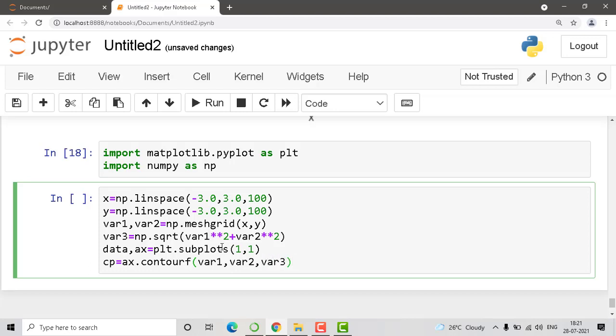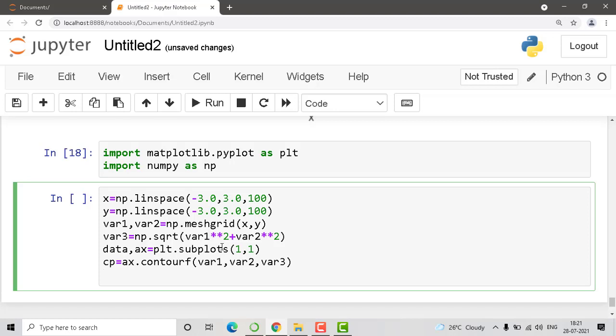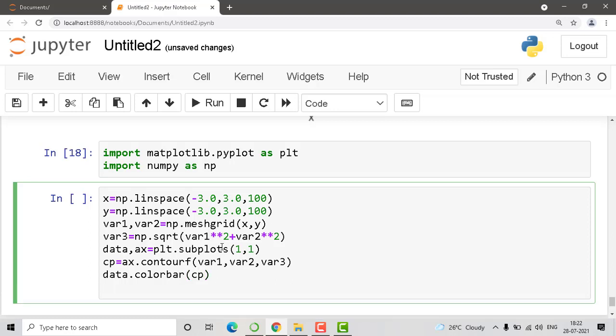Then we add a color bar to the plot so we can see the different colors: fig.colorbar, and we pass cp, the contour plot we created, to give the color bar.